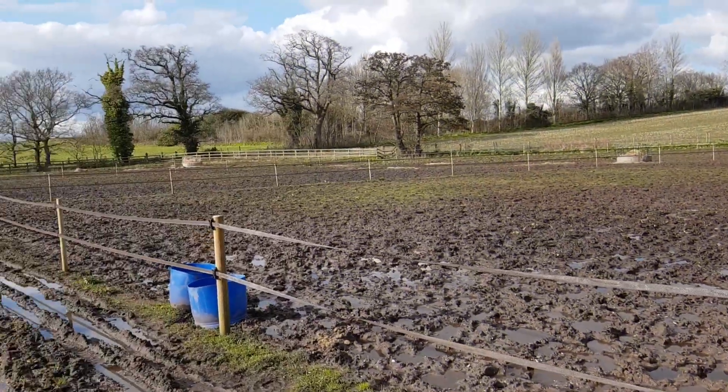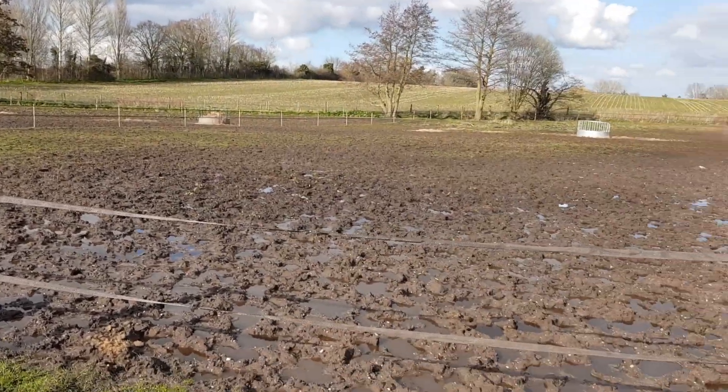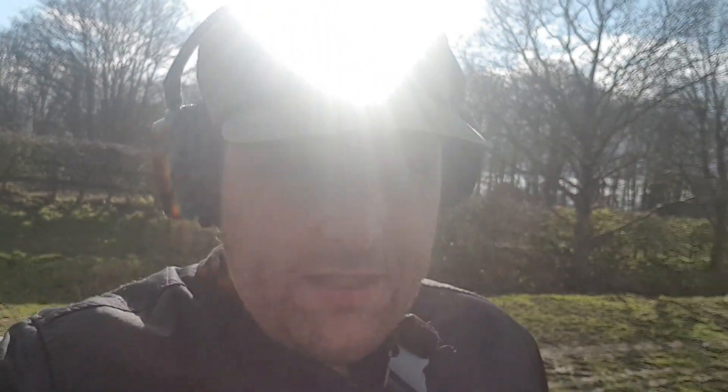I'm going to head over to this field here that I'll show you. All three of them are empty of horses. I don't know where the horses are - I hope they're not just getting their mane brushed and then they'll come put them in the field. The first field is where I found those hammers, and this is one I tried to do last time but then they stuck a horse in it. So yeah, this one behind me right here - that's where we're searching today.